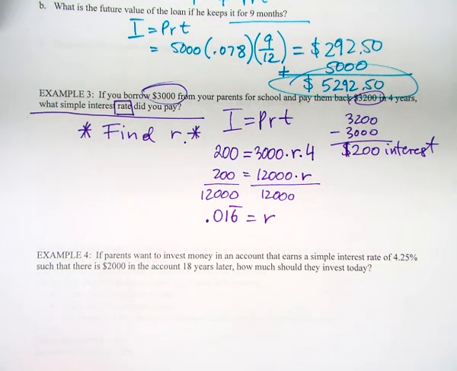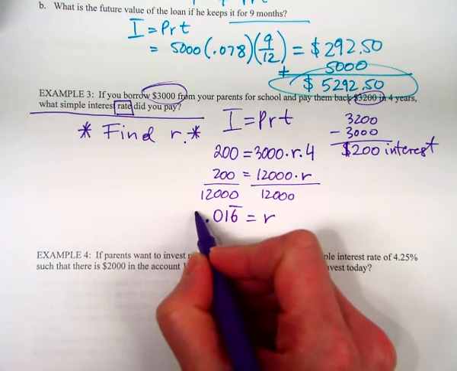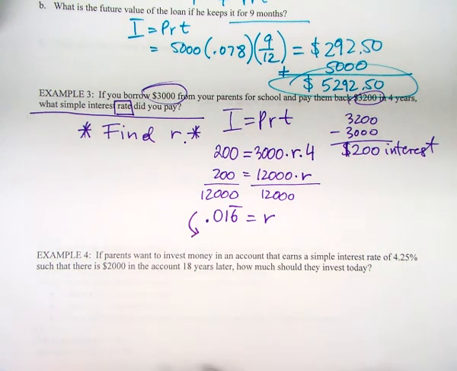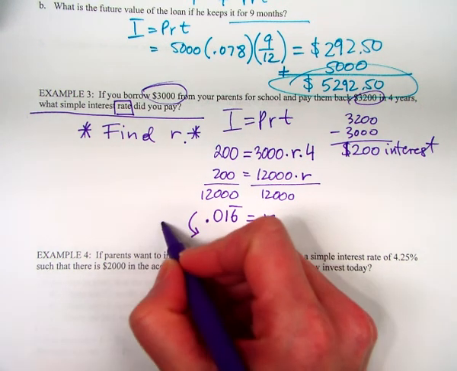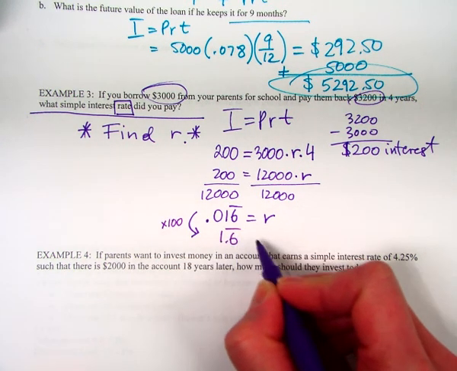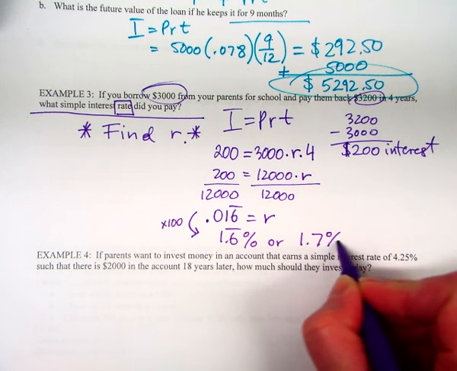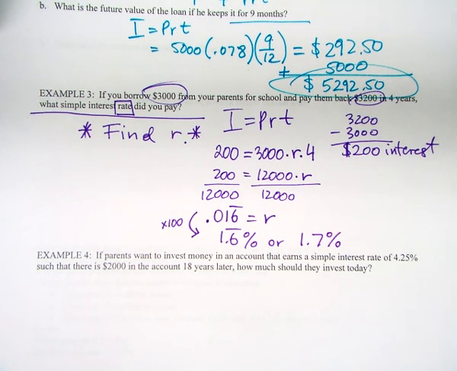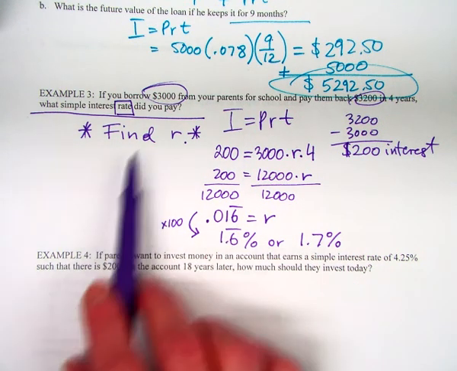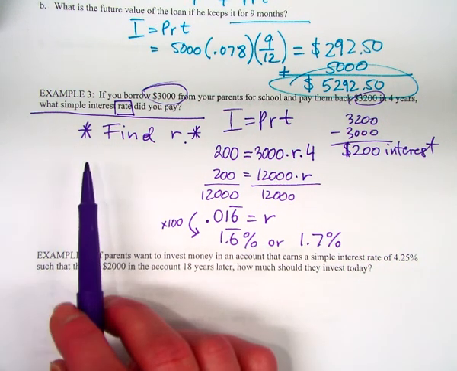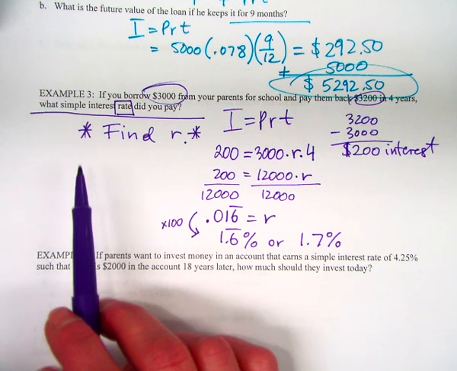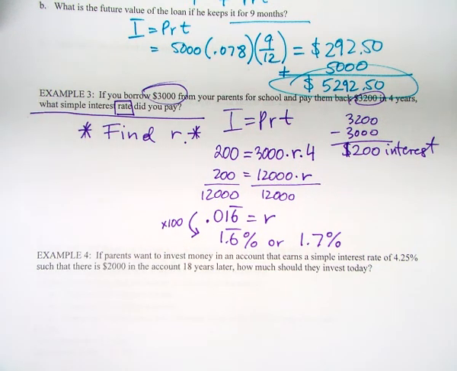You should be getting 0.016 repeating as your R. Did you? Make sure you're typing this in because you guys want to practice on your calculator. Now how do we change it to a percent? So it's either 1.6% or you can round it up, depending on what the directions give you, as 1.7. Does that make sense? So in this example, you have the steps to help you find R. When you get to a problem in your practice packet or math lab, this is what you would look at.